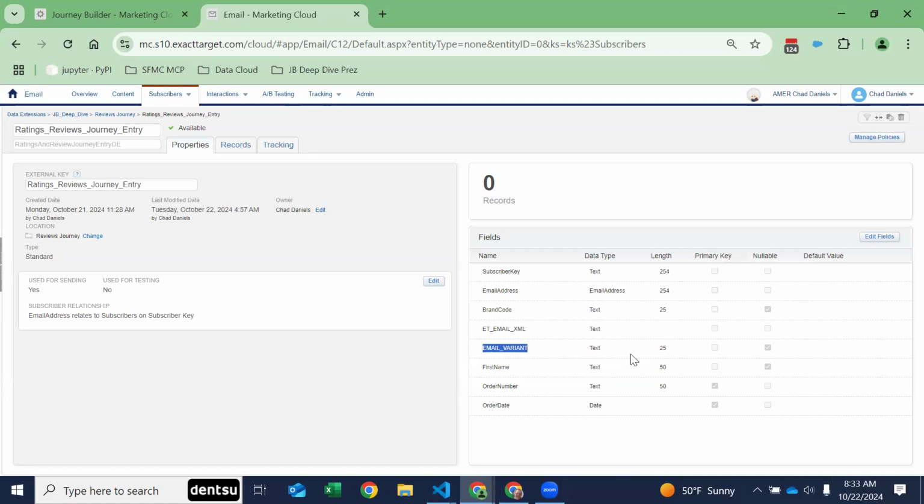And it worked awesome. When we got into QA, I asked, why isn't the T2 showing up on that second send? Well, journey data. It was looking back at this data extension and asking, what's the email variant? And the email variant was just still T1. So that was another issue that we had to solve.